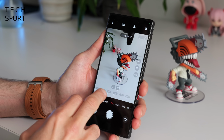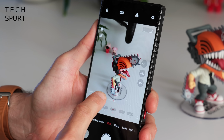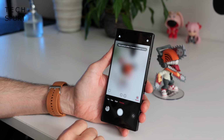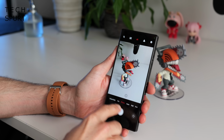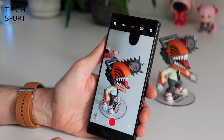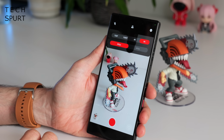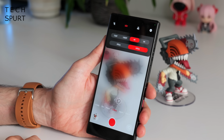If you want to edit on the fly, you can piddle about with the likes of the ISO level, the autofocus, get a very precise kind of shot. It's got your night mode and your portrait mode, and I wouldn't expect much from these optics, but it'll do the job in a pinch. And if you do want to shoot some video with this bad boy, well, you can shoot up to 8K resolution footage at 30 frames per second, otherwise 4K at 30 or 60 FPS.